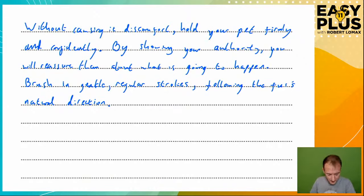So, as always, think about the questions that someone might ask. So you said, brush in gentle, regular strokes following the fur's natural direction. Now, someone reading these instructions must be doing it because they aren't sure how to brush a pet. So they must be thinking, okay, but what shouldn't I do? What should I avoid doing? Well, what you should avoid doing is anything that's going to upset your pet. What would upset them? Well, I think what would upset them would be if you started sort of raking a brush across their face near their eyes, or sort of dragged it over their ears or down between their legs or anything like that, these sensitive places. So you need to be careful about that. So that's a really good additional detail to write. Again, I've thought, what question would the reader ask? And then my answer is going to show a kind of subtle thought about the task.